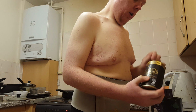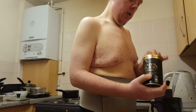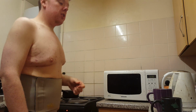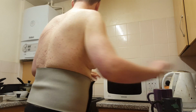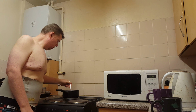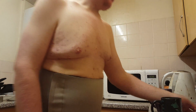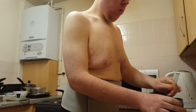Cool. 1, 2, 3, 4. So I need to get some more of this tomorrow. So I'm just letting that boil in there. That'll take about 25 minutes or so. You see, you have to wait until all the water's dissolved in there completely and utterly. So there we go. So what I need to do is add a little stir.